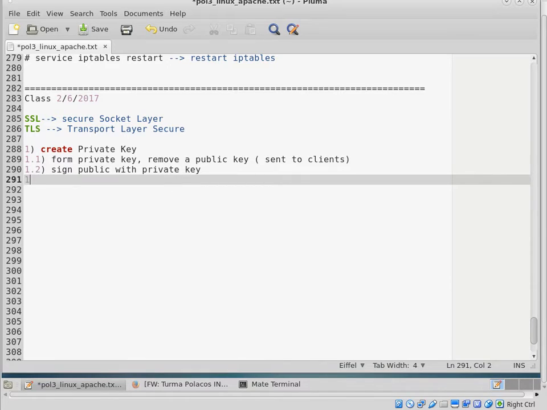After that, 1.3, we'll remove the password from the private key. Why so?